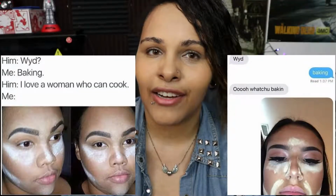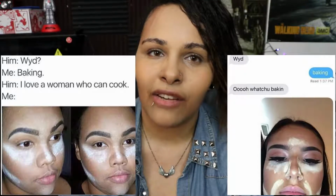I know a lot of people like to bake underneath their face, if you're a seasoned baker and everything. I personally have never done it myself, but I'm going to use this because I did not get the right shade with the finishing powder. I did not get the right shade, so I'm just going to use this.